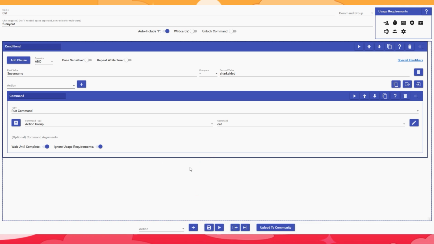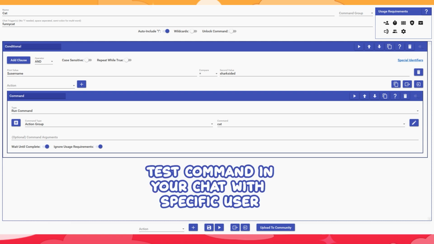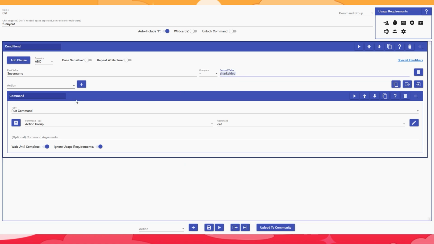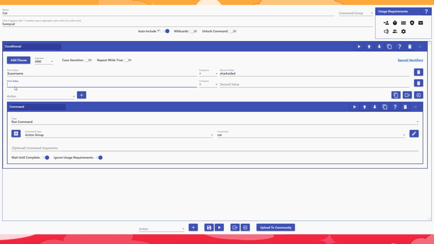And then you're going to want to go into your chat with that user to test it, because they're going to be the only ones who will be able to use it, not you. Even the streamer will not be able to use this command because it is assigned to a specific username. Can you add other usernames to partake in this command? Absolutely you can. As long as you just add another clause and add, say, your name if you also want to use it. However many people you want to add to the command, you can by just adding another clause and then just adding a second user.